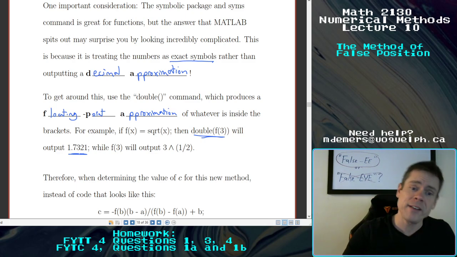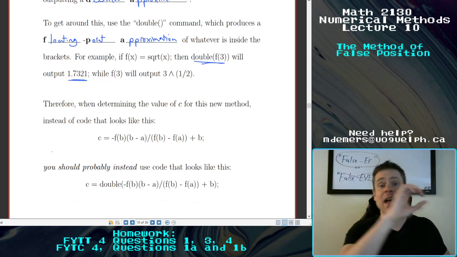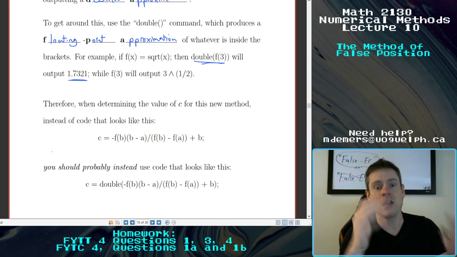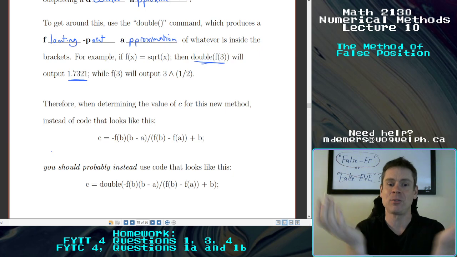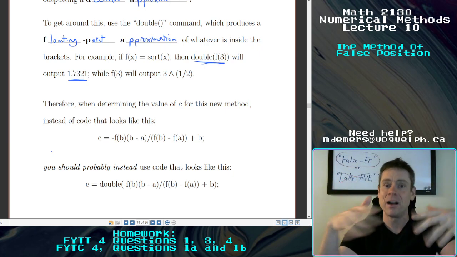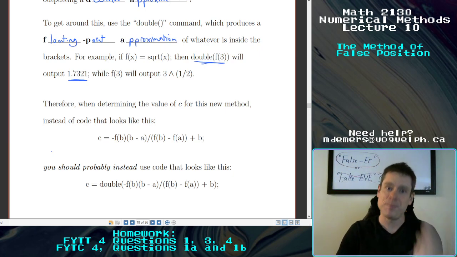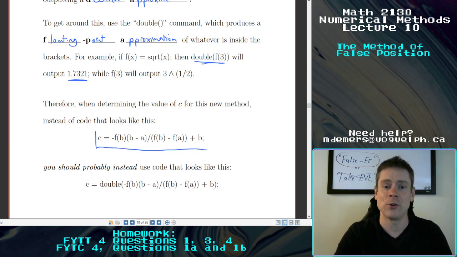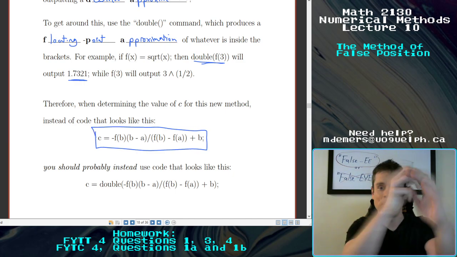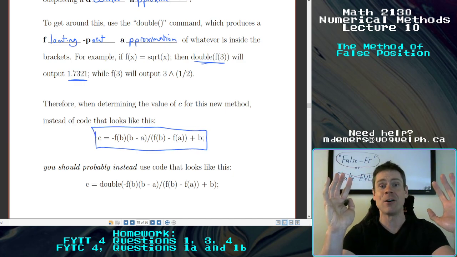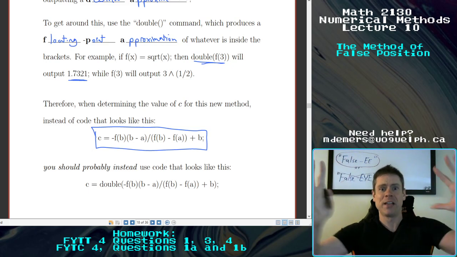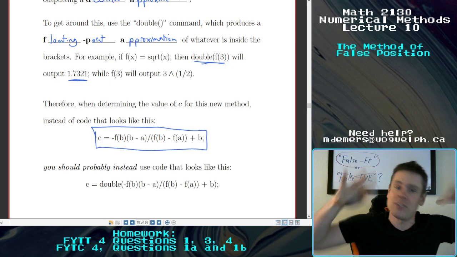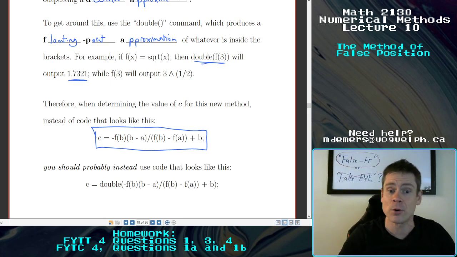So the point is that when you replace that C, instead of doing the midpoint like you would for bisection method, you're going to be doing a more complicated sort of set of calculations that involve B, A, and F. So instead of using this code, which is simply going to apply all those different calculations and not reduce anything down, imagine doing that 10 times. It's going to take that result, put it into the next, and it's going to grow in size and possibly clog up your program.